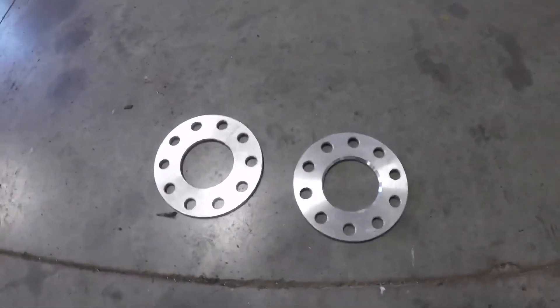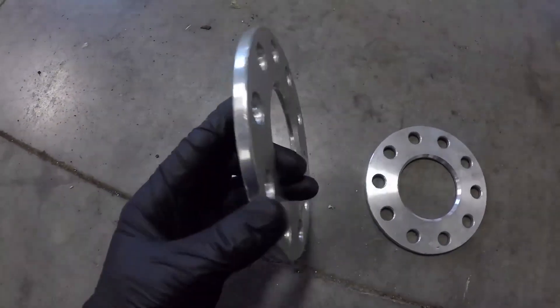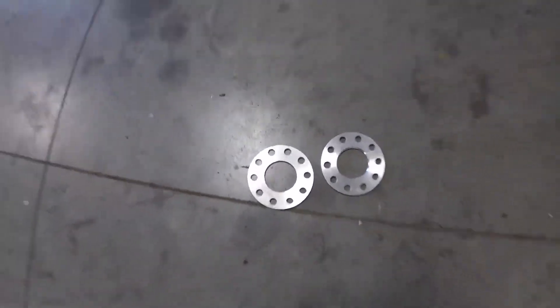There was also a mysterious clicking sound coming from the car, and that's most likely what it was — other than the diff jumping around. In other news, I'm planning on putting spacers on the car because I want the rear to look a little better. I'm not sure which size these are — I think these are five mils.